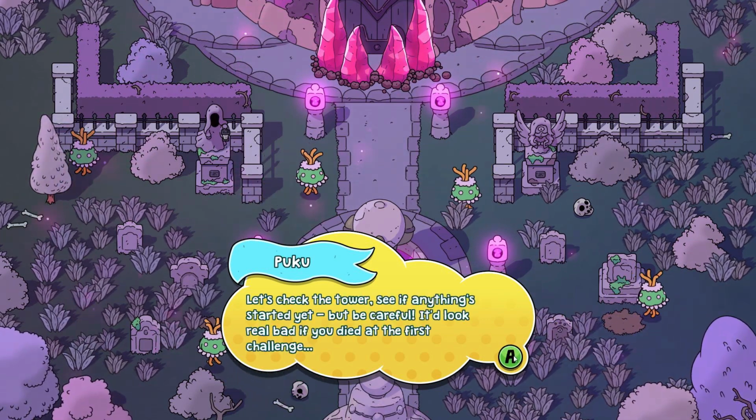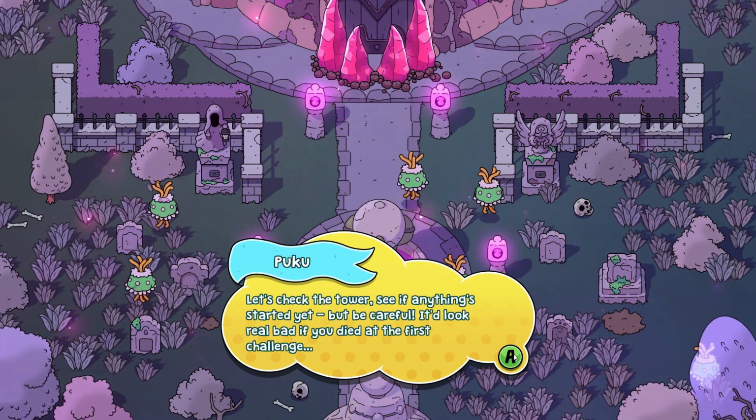Guess they know their ooky spooky master's about to return. Let's check the tower, see if anything started yet. But be careful. It'd look real bad if you died at the first challenge.